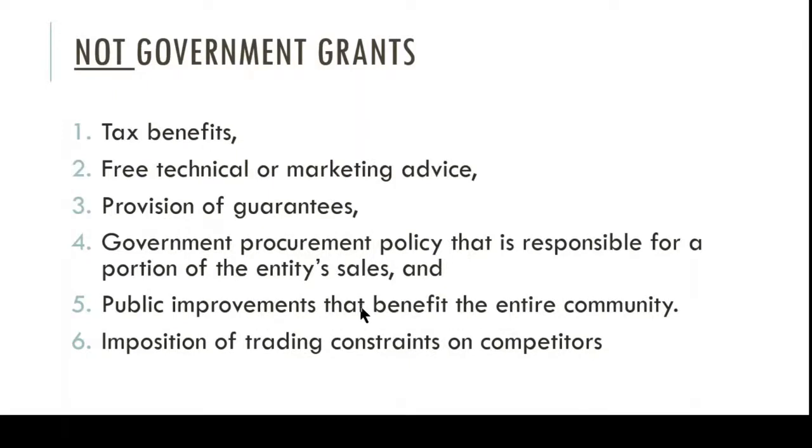Meanwhile, the following are not part of the government grants. We have tax benefits, free technical or marketing advice, provision of guarantees, government procurement policy that is responsible for a portion of the entity's sales, and we also have public improvements that benefit the entire community, and also imposition of trading constraints on competitors. So the first four there, although they are not recognized as government grants, if these are significant, then they can be disclosed.